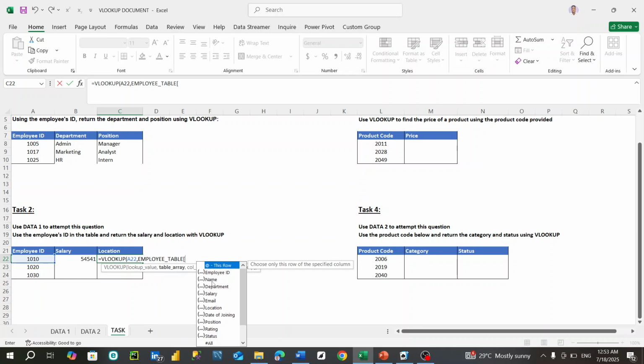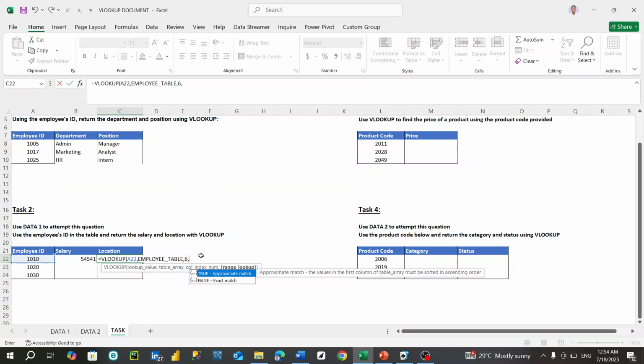Location: 1, 2, 3, 4, 5, 6. Our location is 6. Delete the open bracket, type your comma, type your 6, type your comma, and then click on the exact match. You can also type false if you want, and then close the brackets and click OK.